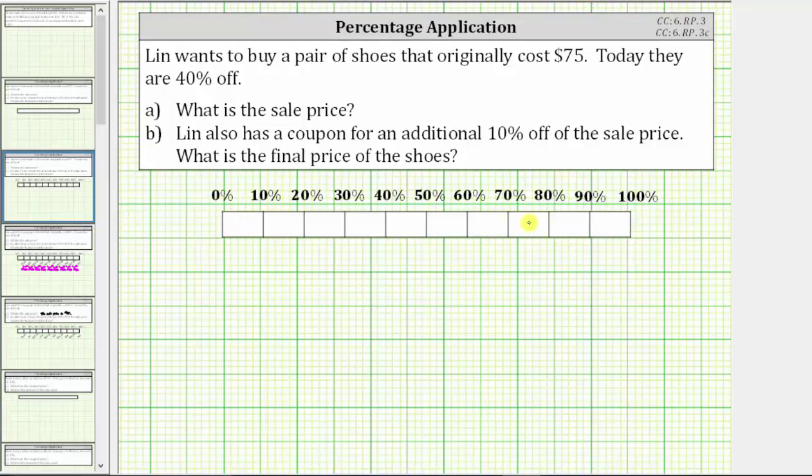So here's the tape or bar cut into 10 equally sized parts or pieces, which allows us to count from 0% to 100% increasing by 10% each time. And now we'll write the corresponding dollar amount below the tape or below the bar, where 100% corresponds to 100% of the original cost of $75.